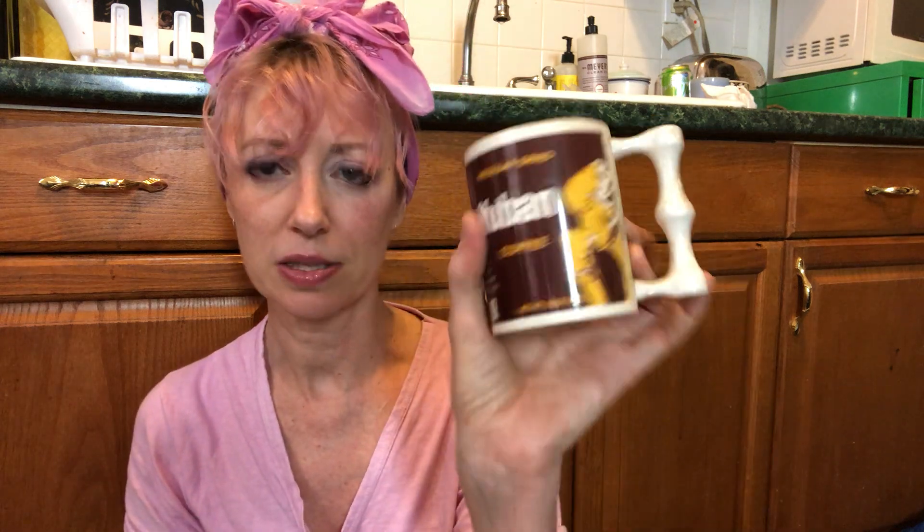There was apparently a set of four different coffee-related brand mugs that I saw online when trying to research this. Here's just a giant kind of stein mug, also milk glass, nothing on it. I feel like it won't sell for a whole lot, but it's interesting. I'll probably just donate that.